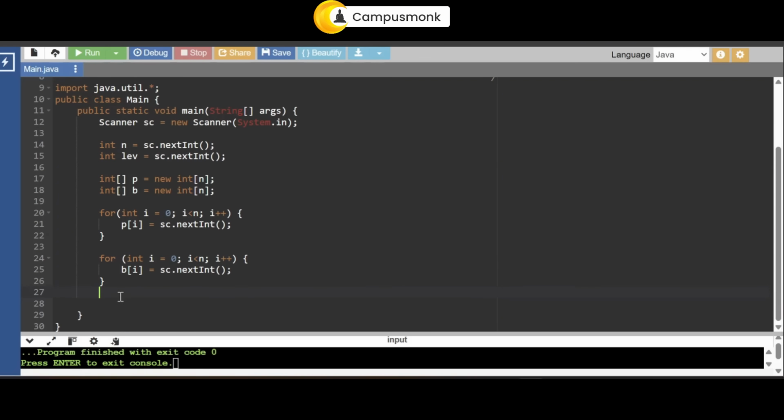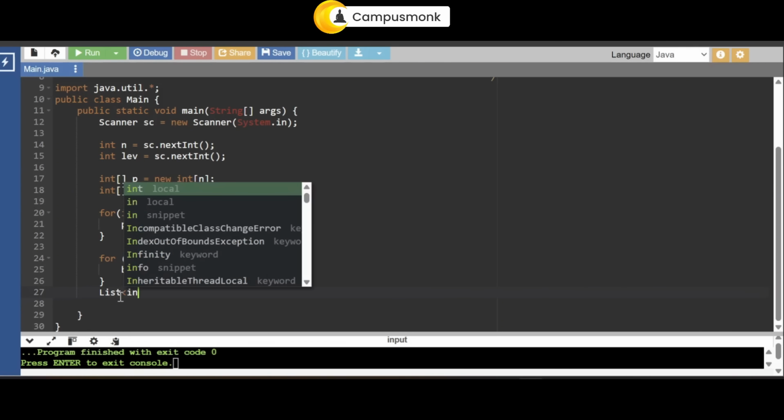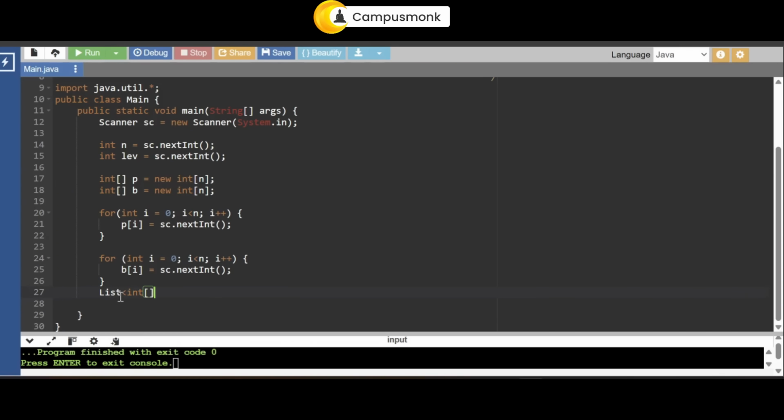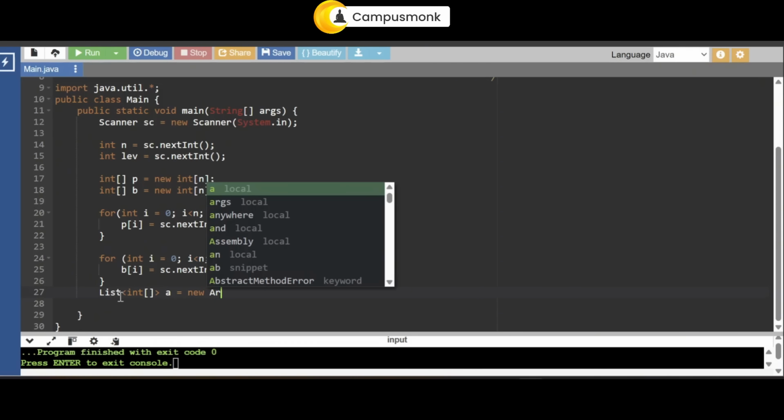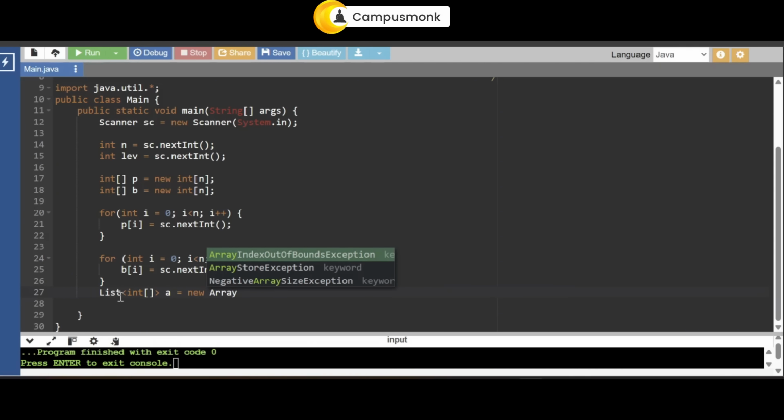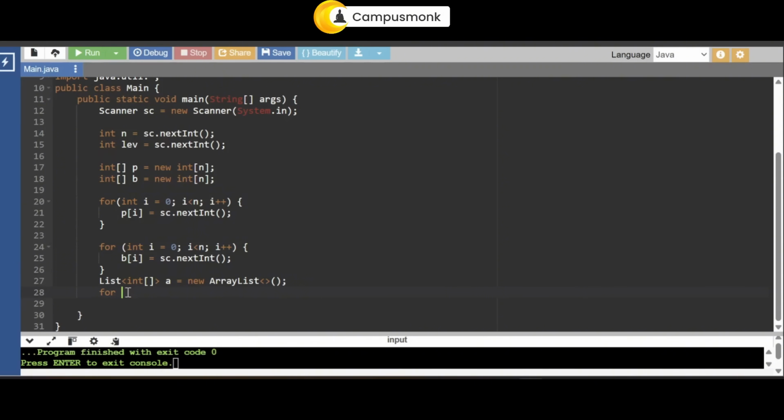Now here begins your actual code. That will be a list of what? It will be a list of integers basically, right? And that will be equal to new ArrayList. Okay. Now once you have created this, what are you going to do? You'll run the loop again.